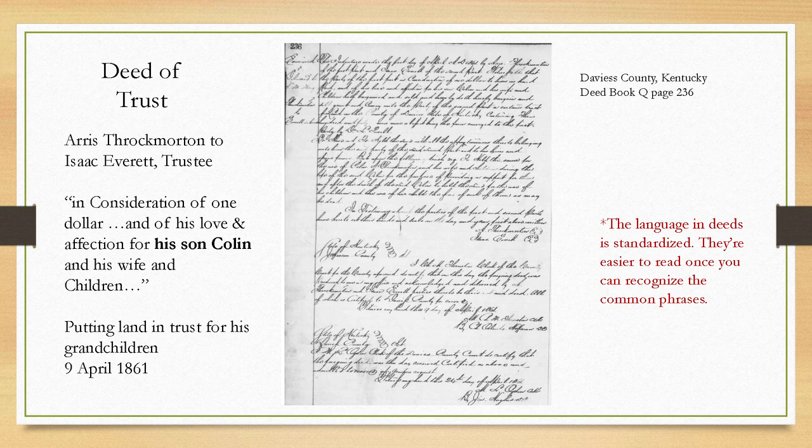I was actually helping a descendant in the family who said that Iris and Colin didn't actually get along all that much. So can anyone make a guess on why this deed of trust was written? He didn't like the son and he didn't want his son to have the land. That's part of it. What else? Look at the date. Civil War. Colin in the 1840s served in the Navy. Around 1861 to early 1862, middle-aged men.